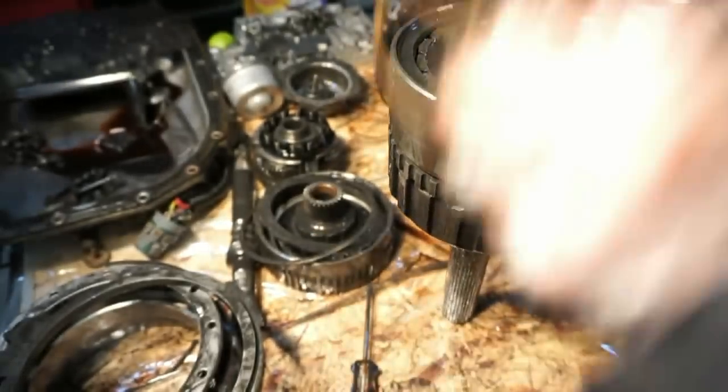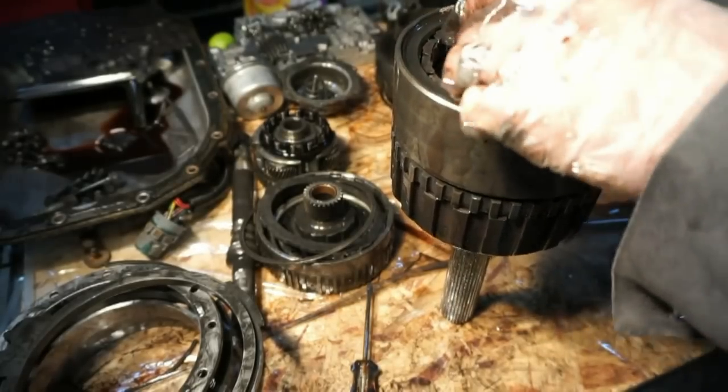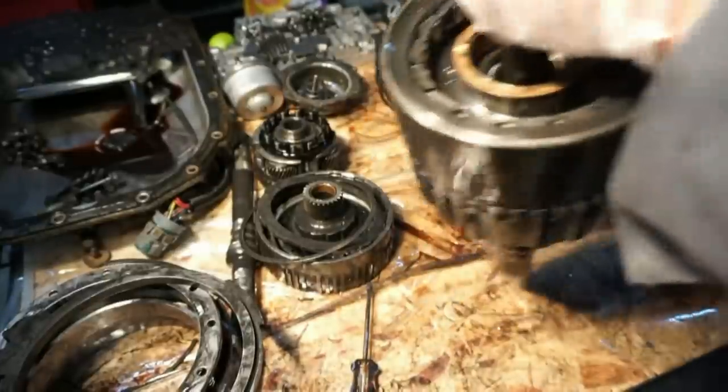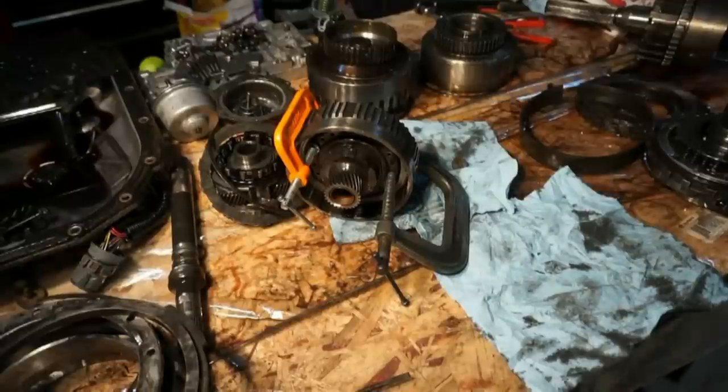All right, so now that this is back together, I'm just going to set this off to the side. There's not really a whole lot in here that's really bad or that I'm replacing. So I'm going to leave this assembly together off to the side while I do the cleaning on the other parts. All right, so this is the overrun drum.